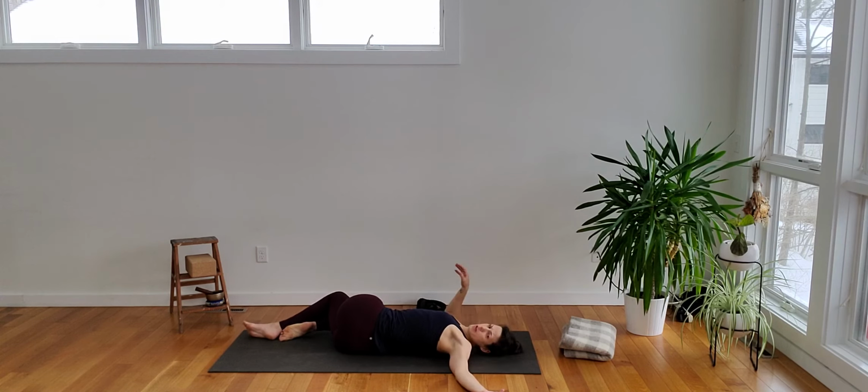And if this doesn't feel good in your knees to do this with your legs crossed, you can just take the simple twist with the left leg straight down and just the right knee bent and crossed over.